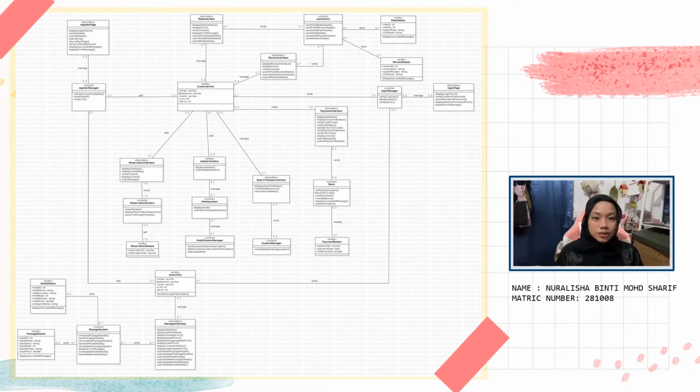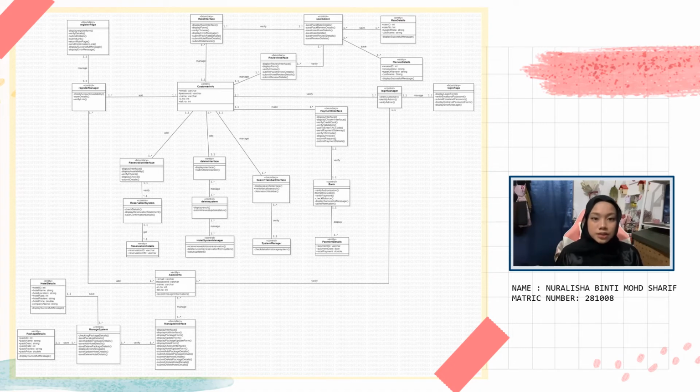Login account can be accessed by both entities, which are admin and customer. We have the login manager that will manage the login page, which means the relationship between login manager and login page is manage. The multiplicity of these two classes I put as 1-to-1, so only one manager can manage the login page, and only one page can be managed by one manager.